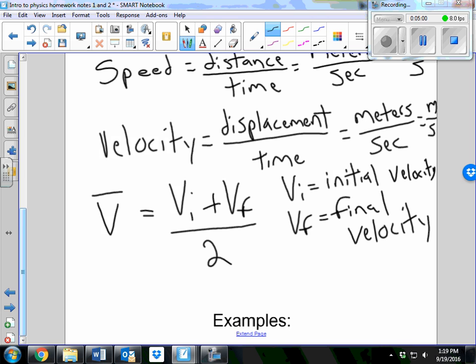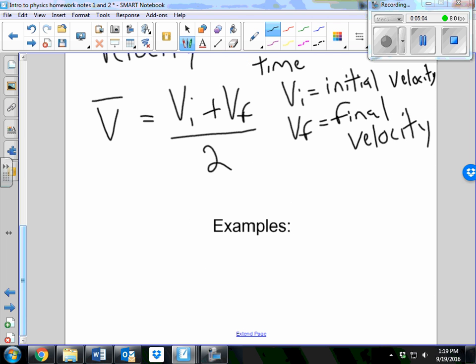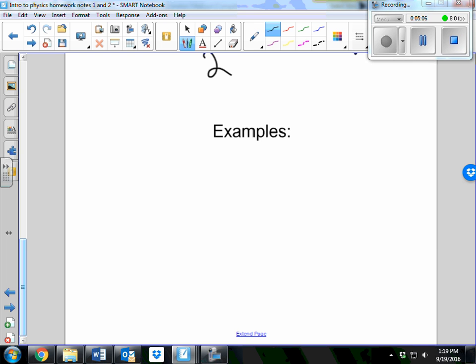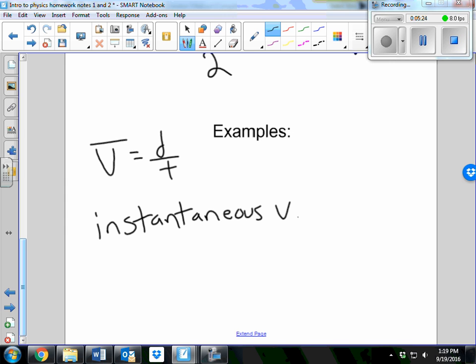So as I just stated, there are multiple examples of different types of speed, which we'll encounter here, but we won't deal with too much. The one that you will see the most is average velocity. So average velocity really is that distance over time. And then something we will also see is something called instantaneous velocity. Instantaneous, that is a huge word. Velocity. And that's the speed at any given point in time.